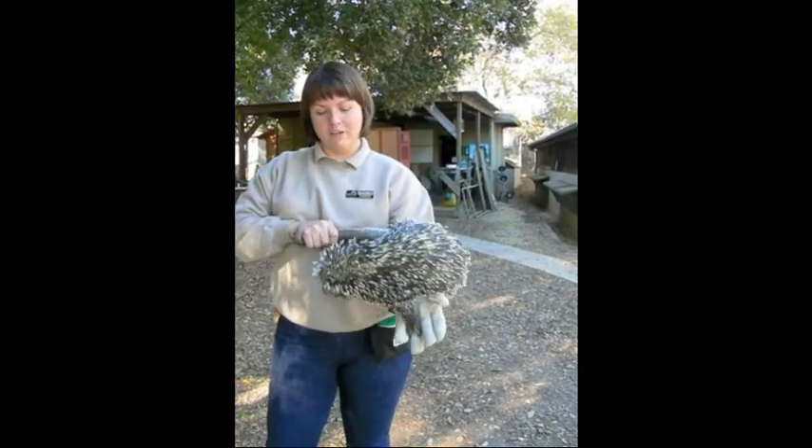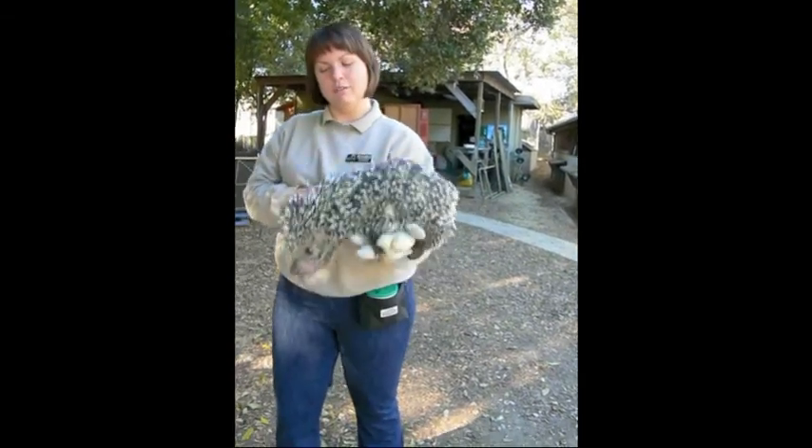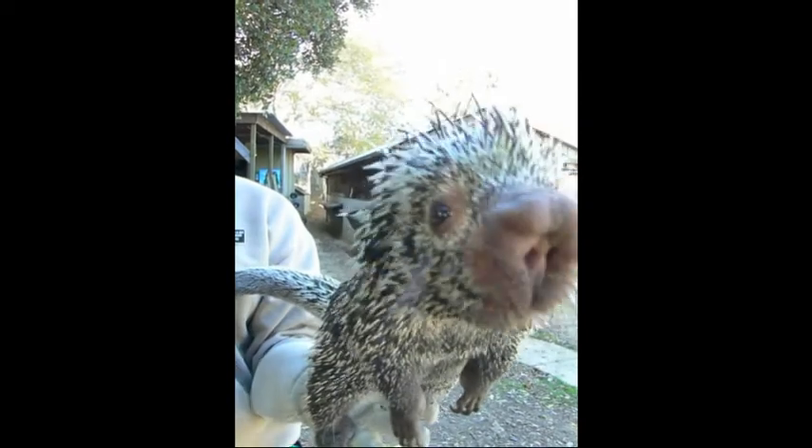She will be living in our new learning lodge, where she will go with staff and volunteers out to school and out into the zoo to meet our visitors. So she won't be on exhibit, but will come out to meet people. You can tell she's very curious — she's using her big nose and whiskers to figure out what that camera is.